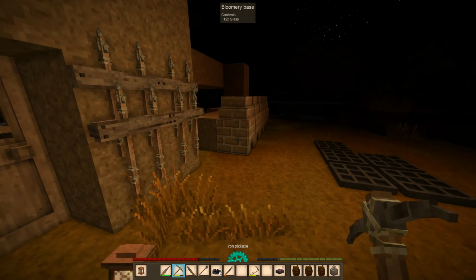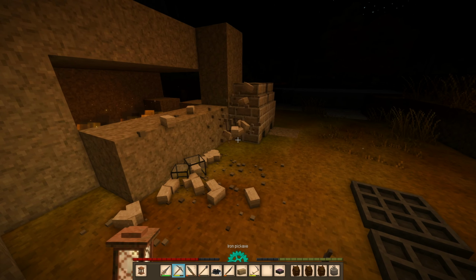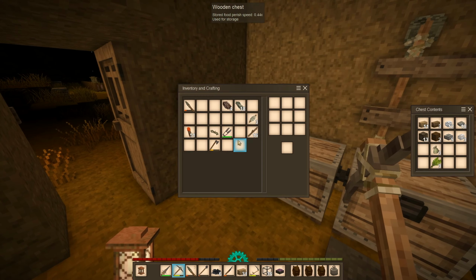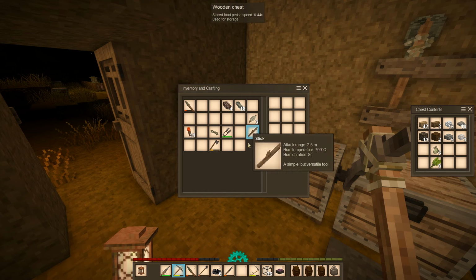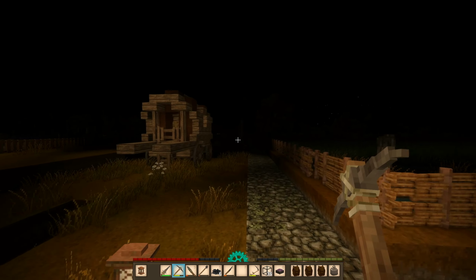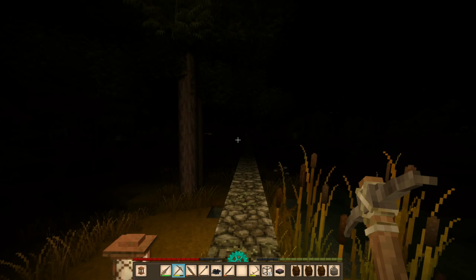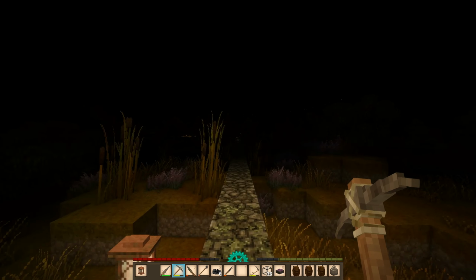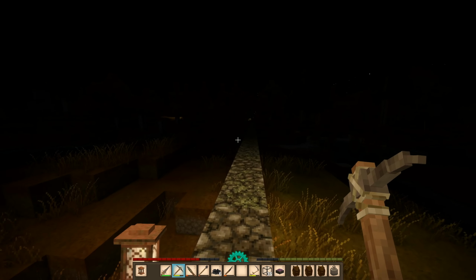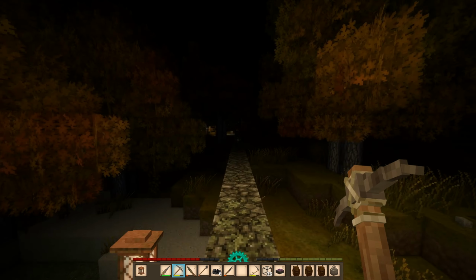Oh, and before I go, we'll take the glass from here. We need to make some windows. That's it. So we should go down into the cave, get some more copper, get some more quartz. Just gonna transfer this stuff over here.